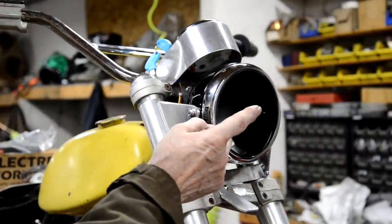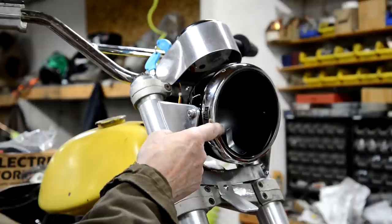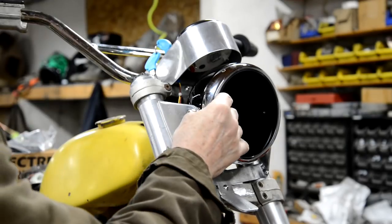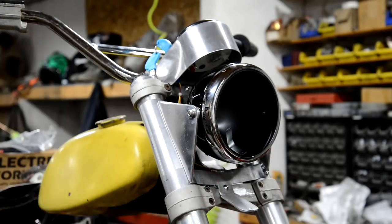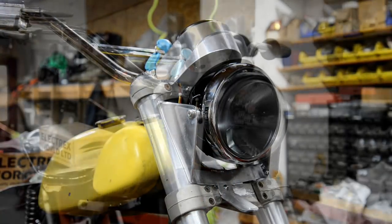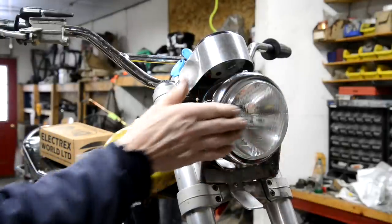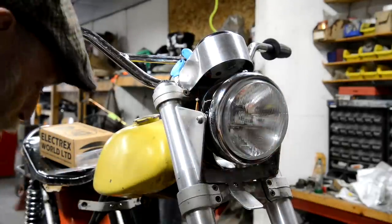Right, so I've got a light unit for this with an LED bulb in. So we'll put that in shortly. So what else did I get? Oh yeah, the brake parts. Thought I might as well put the light unit in. Finish that off. So that's in there, and as I say, I've got an LED bulb for it.